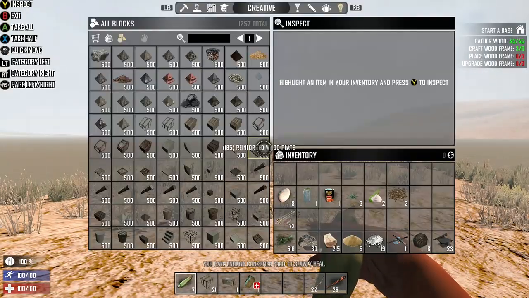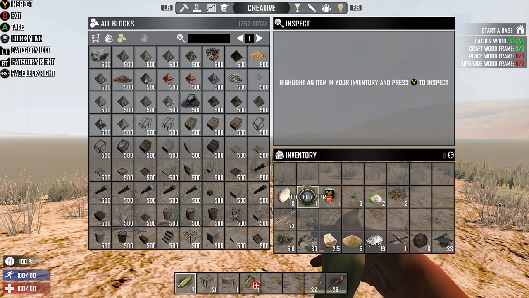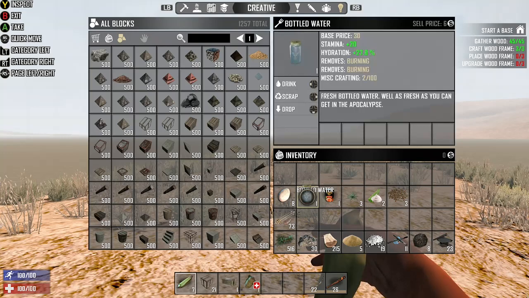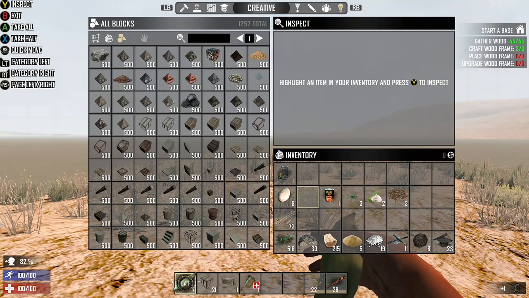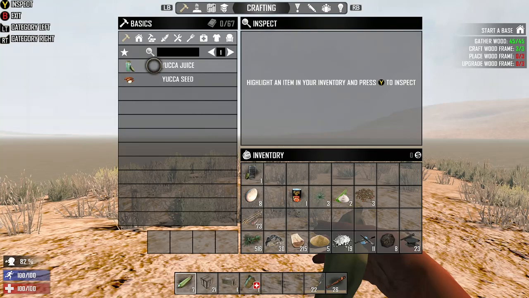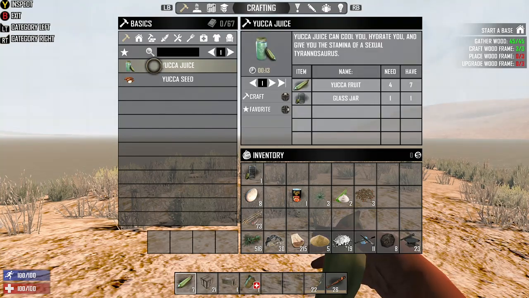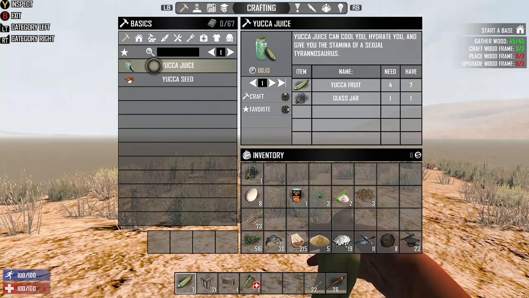Okay, so let's have a look. We've got these fruit. I can drink that. Right, now I've got a jar, and I can make myself a juice, and the juice takes 4. There you are. So you need a jar and you need 4 of the fruits. Now, you get 3 from one of the large cactuses and you get 1 from one of those small spindly looking, spiked yucca plants.